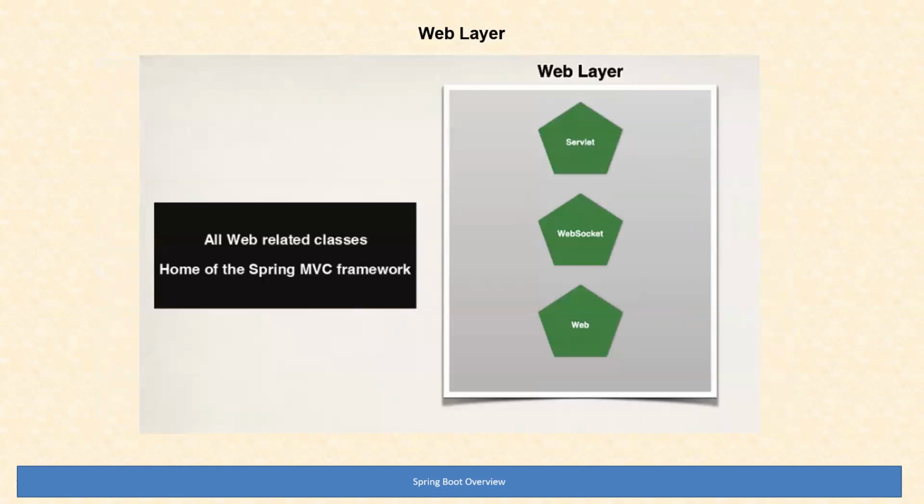Then if you go to the web layer, all web related classes are available over here, and this is the home of the Spring MVC framework. Spring Web means we have MVC, model view controller. We have the controller servlets. We have a model object supplied by Spring, where we can add data and send the model back to the view.